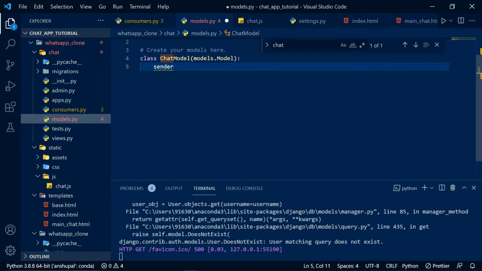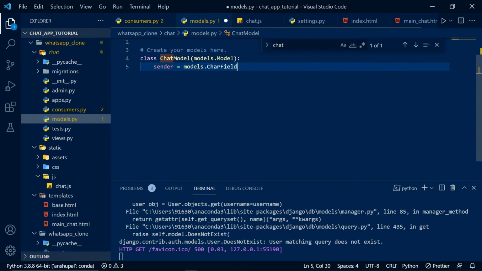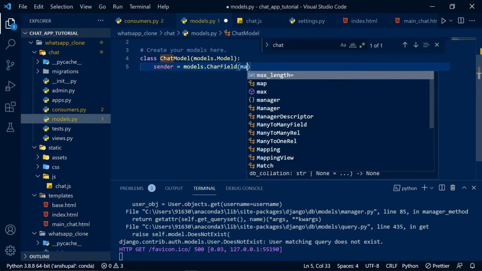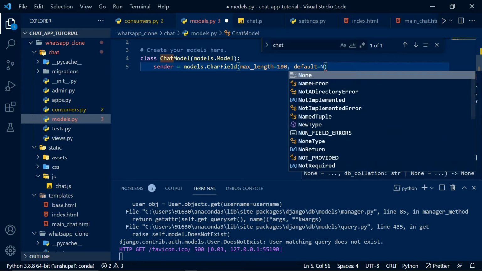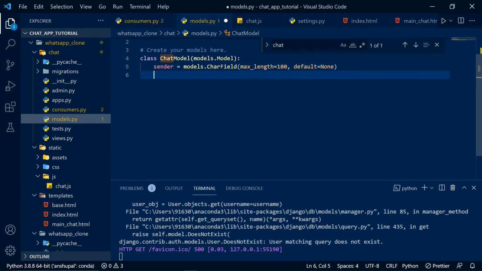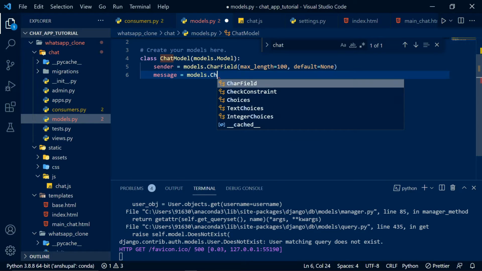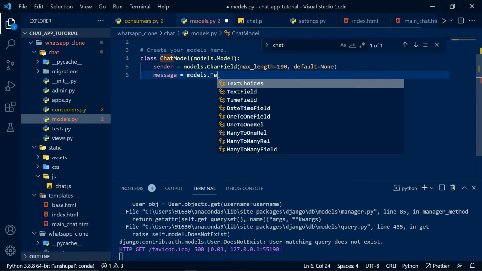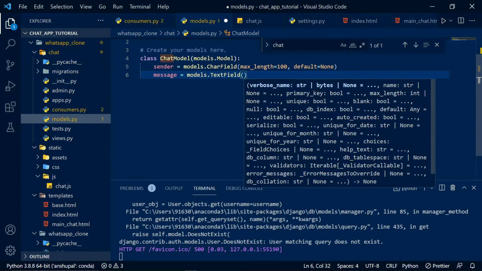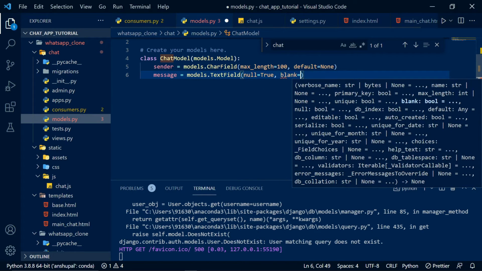We have to save the name of the sender, so models.CharField, max length 100, default None. We have to save the message, so models.CharField, or let's save this in a text field, models.TextField, null equals true and blank equals true.